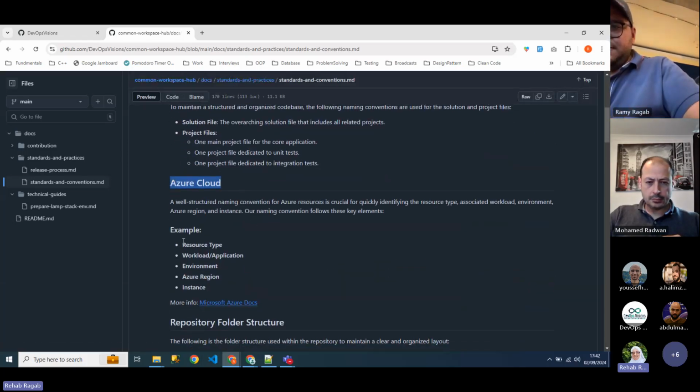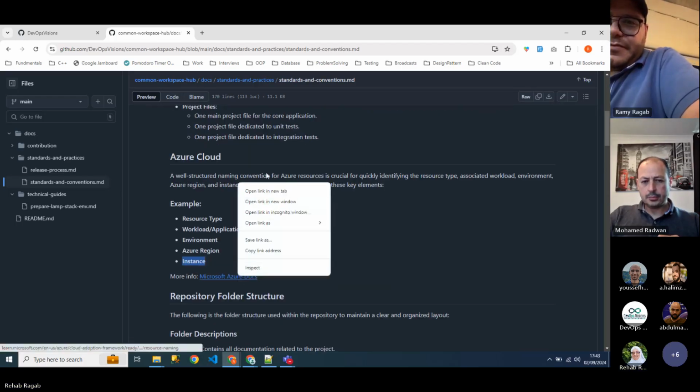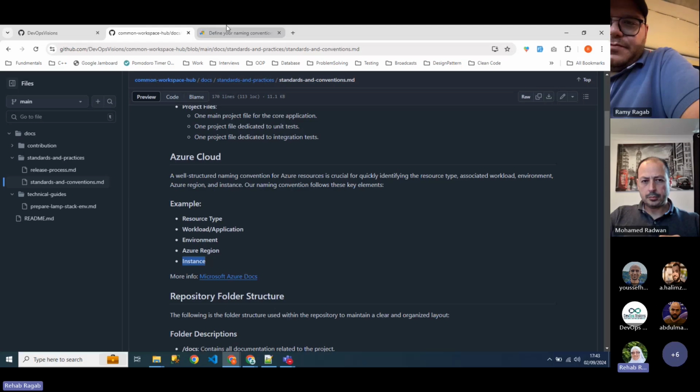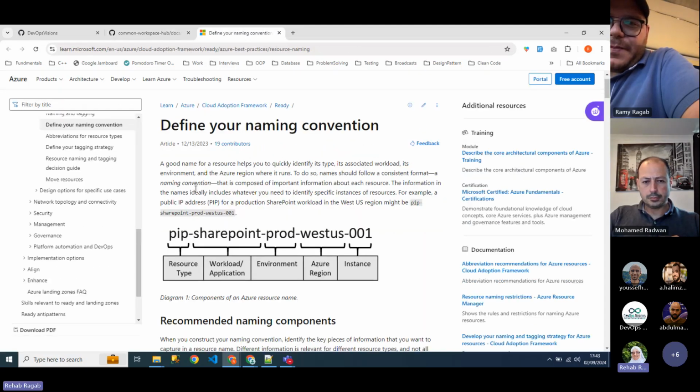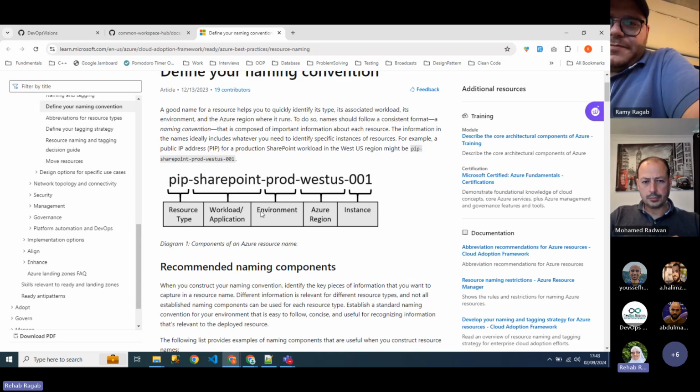We use this naming convention, which starts with resource type, then the workload, application, environment, Azure region, and instance. We follow this naming convention from Microsoft. You can find it here in the documentation. This is the resource divided, as I mentioned, resource type, workload, and so on.